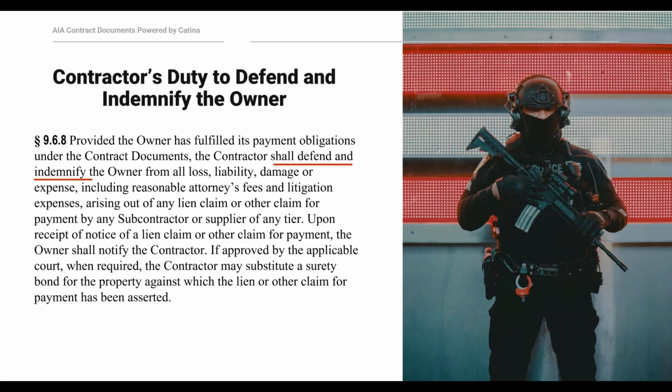That's an awesome point, Sara, because a lot of these protections that I'm saying are protections for the owner. But the way our contracts are structured, the A201 will flow down to the subcontract agreements, and the contractor can point to the subs and say, you need to be providing these things to me. You need to be assisting me in this obligation in some way. So that's a great point.